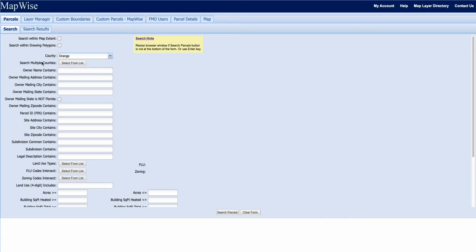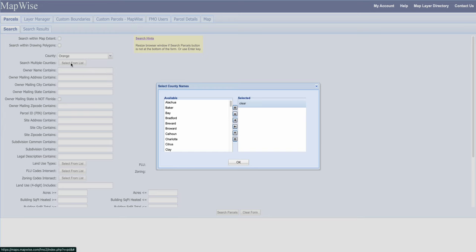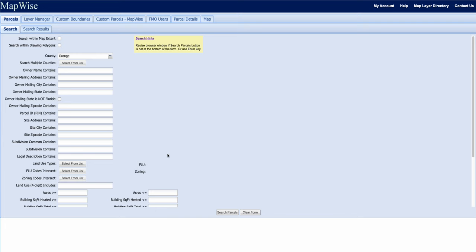Now this is highlighted. You can select multiple counties, just click on the list here and then double click on any counties that you wanted to add over. For example, we'll just say Columbia, Collier, and Clay. And then if you want to remove them, you can either double click a county or just hit the clear and it'll clear all of those.